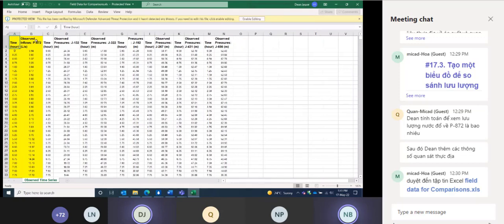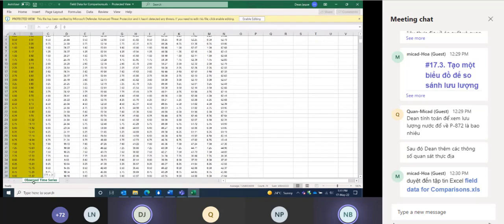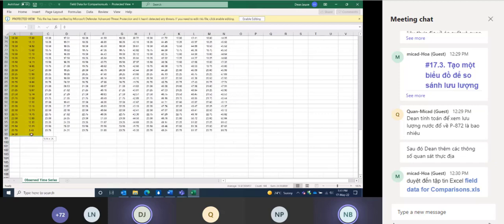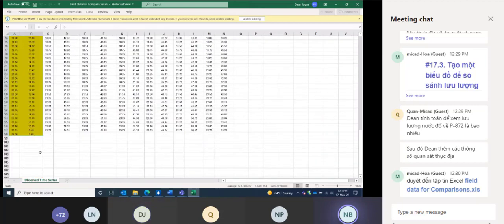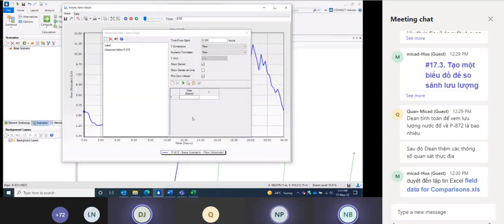So you can see that in our Excel sheet here we have observed inflows for P872. What we need to do is highlight both the time and the observed inflows, and then go all the way to the bottom down to 24 hours. Then press Control-C to copy those two columns, and go back to WaterGEMS.